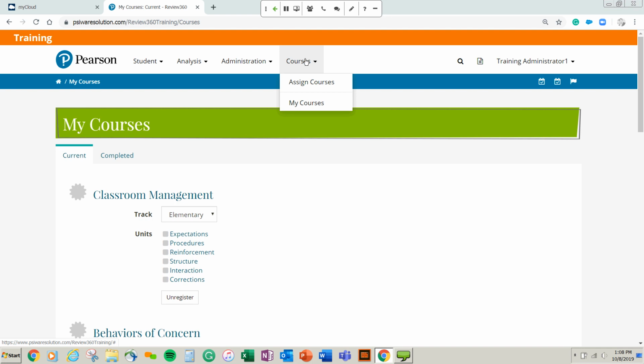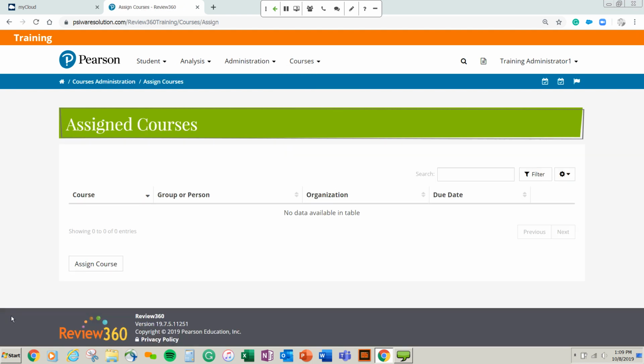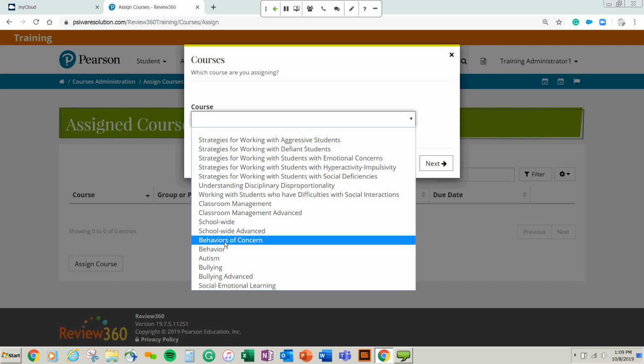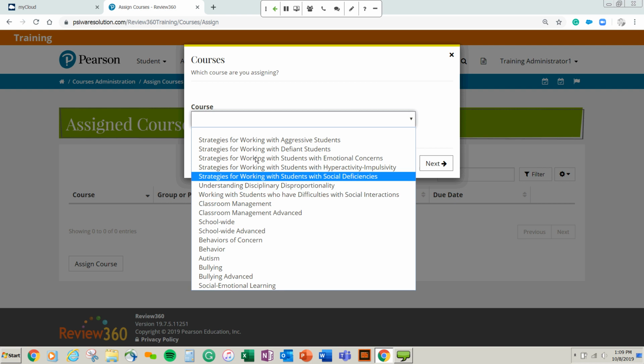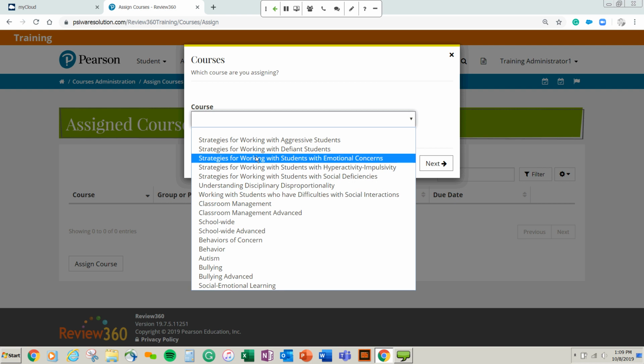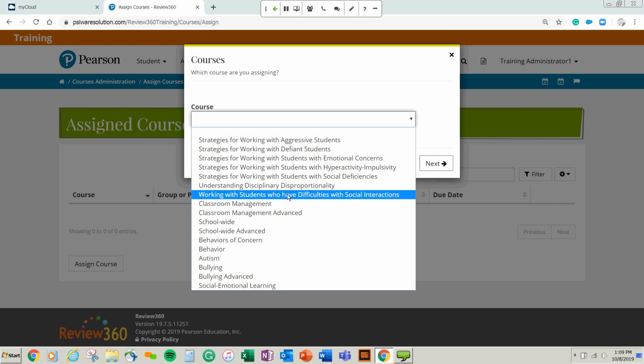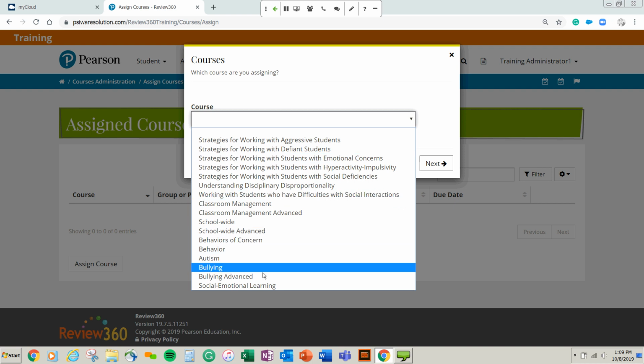The last thing we'll talk about in the courses is what principals have been saying to us: in order to increase the use of these courses, they're using the assign course feature. Whether you're an interventionist or an administrator type of user, you can go in here, click assign courses, click assign course to the left, and then pick the particular course that you want to promote. Depending on what your data is telling you should really drive those courses.